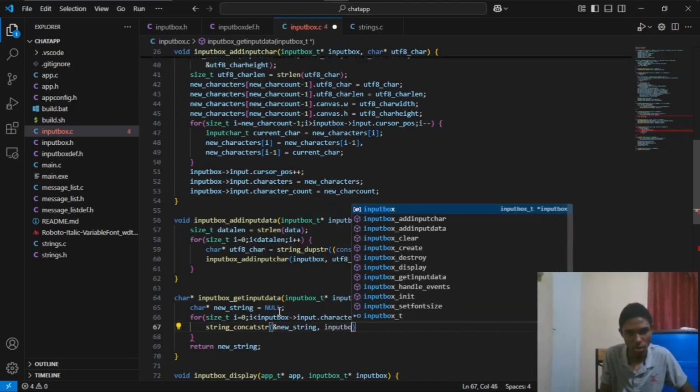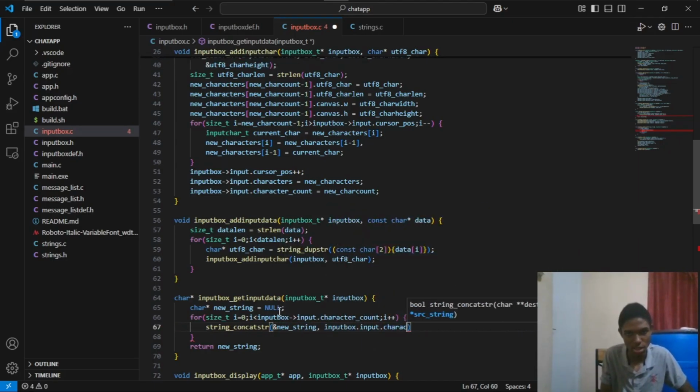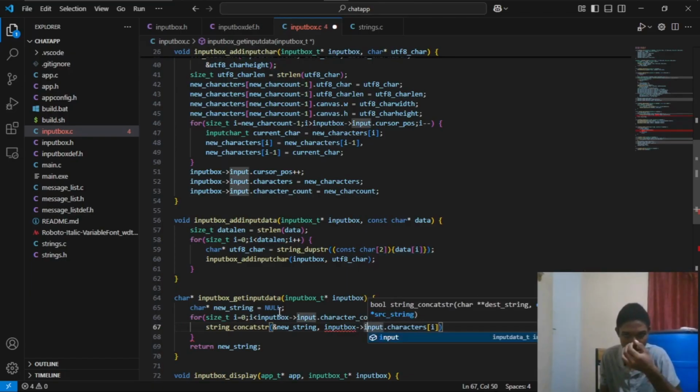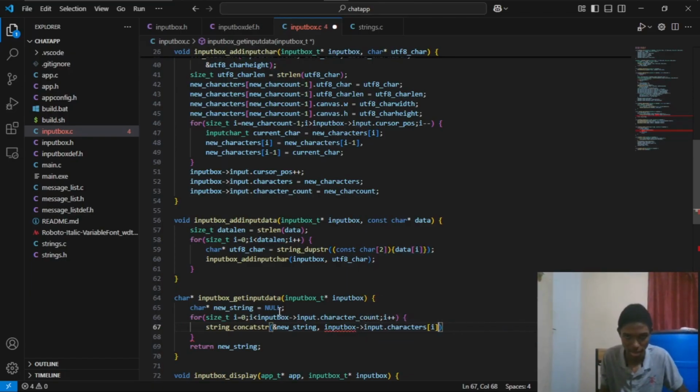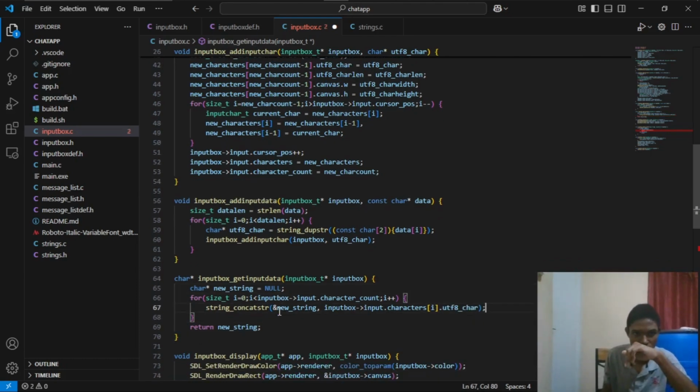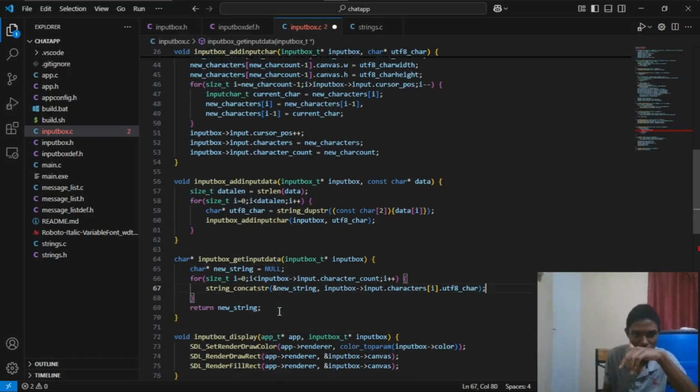And for each one of our characters, guys, at index position i, so our input box input.characters index i dot UTF-8 char, we'll just concatenate that. And then we'll just return our new string.